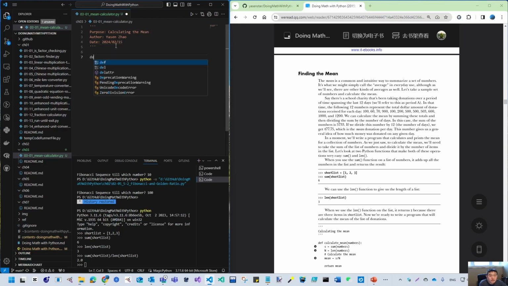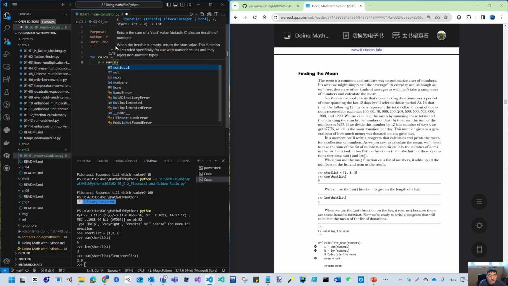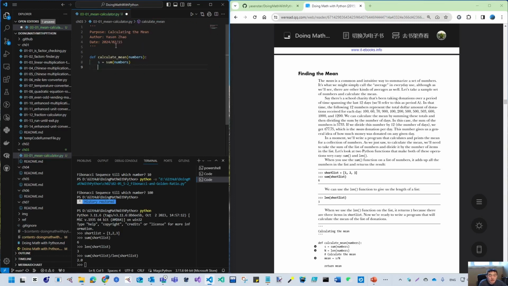So we define calculate_mean. The input is our numbers, but actually the type is a list. So the summary is the sum of these numbers, and for the count we can use just a small n, so we don't need a big N. Length is assigned to n.